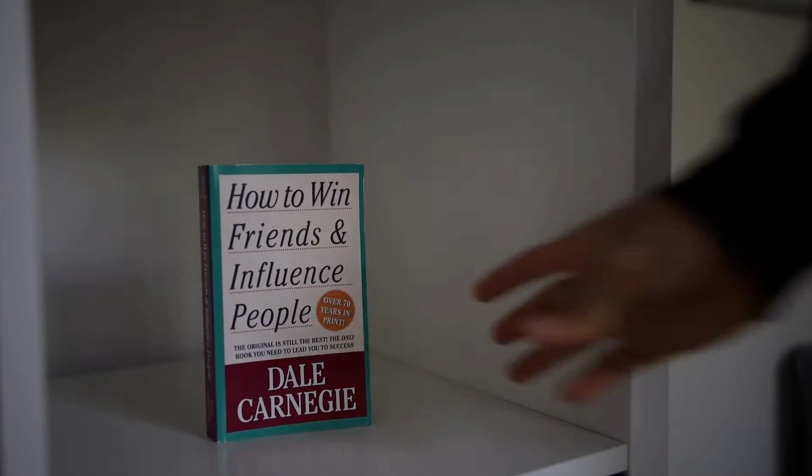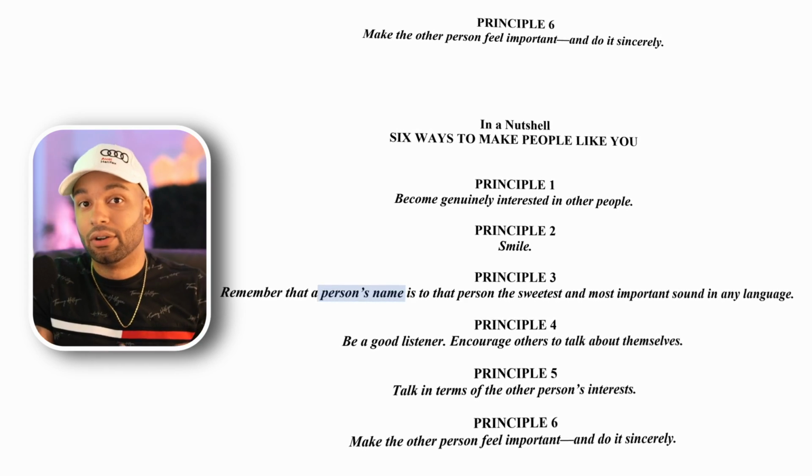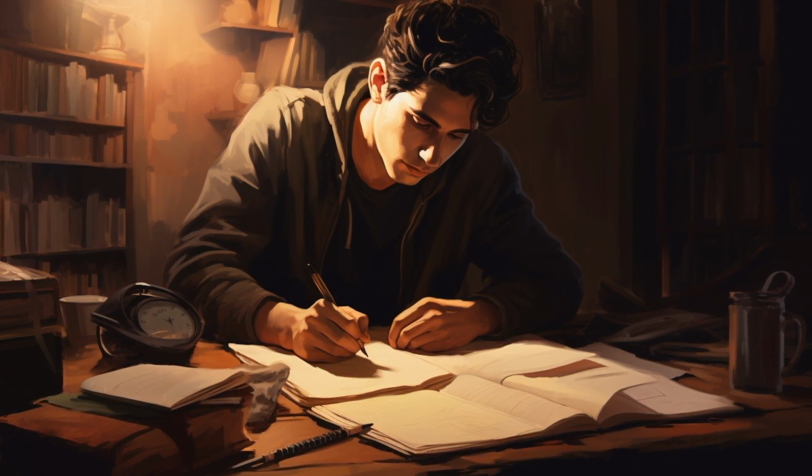Now look, you can use personalized variables such as people's names, for example. See, it's just like in the book, How to Win Friends and Influence People by, I believe it's Dale Carnegie. Maybe it's a different Carnegie, but I think it's Dale Carnegie. And in this book, okay, one of the core principles is that the sweetest word to a person's ear is their name. So by you using someone else's first name in the email, it drastically boosts open rates, and it also just builds that connection, makes it feel more personalized, and makes them feel like you're writing the email just to them. And that might not sound like a huge, glorious thing, but let me tell you, it makes all of the difference, especially when you can't do that.